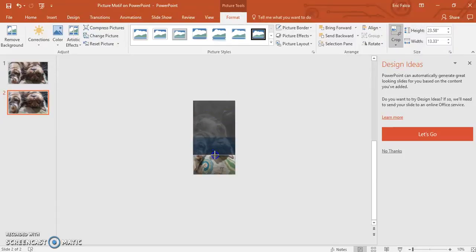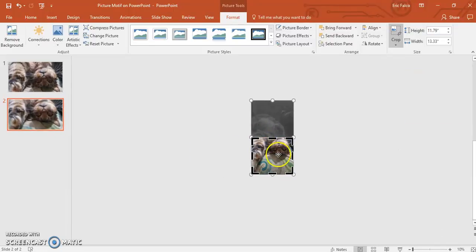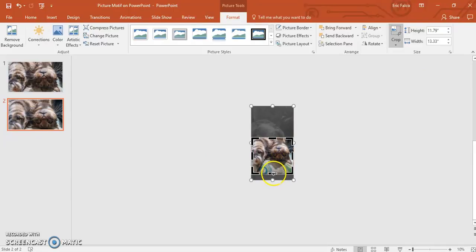Okay. So to do that again, we're going to adjust these. And as you can see here, the image gets a little bluer as you see that it's in the slide view, and outside of that it gets dark gray. So that helps me to see where I need to move my image to. You can actually click and drag to adjust it while you're cropping it, so that way you can get it just where you like it. I'm going to drag in this bottom one a little bit and snap that into place as well.